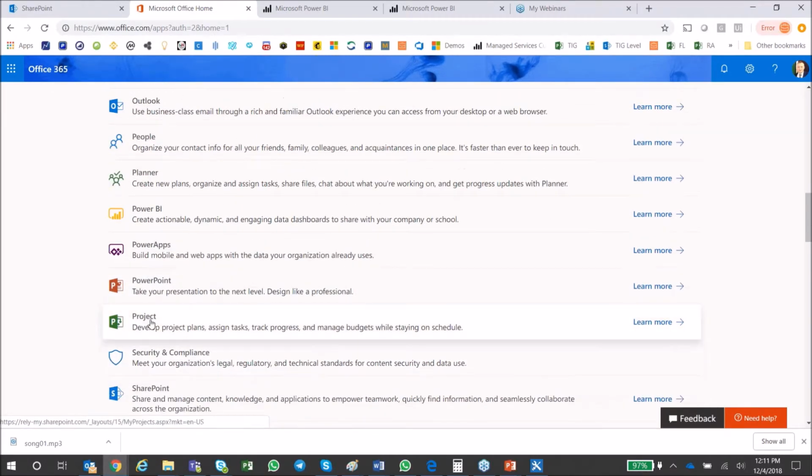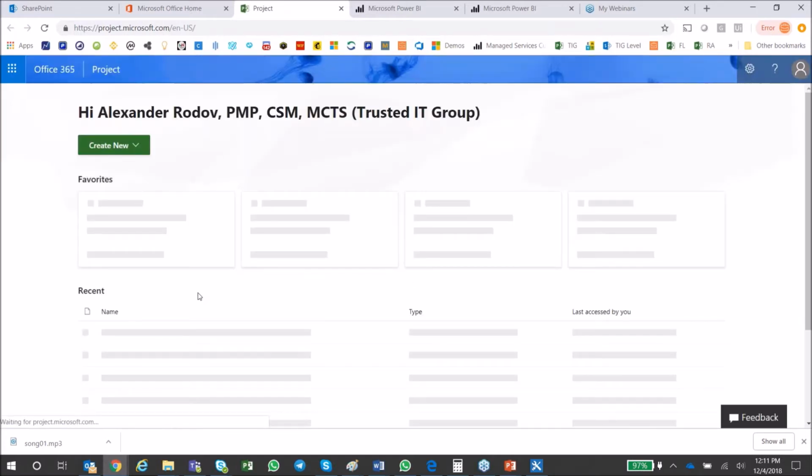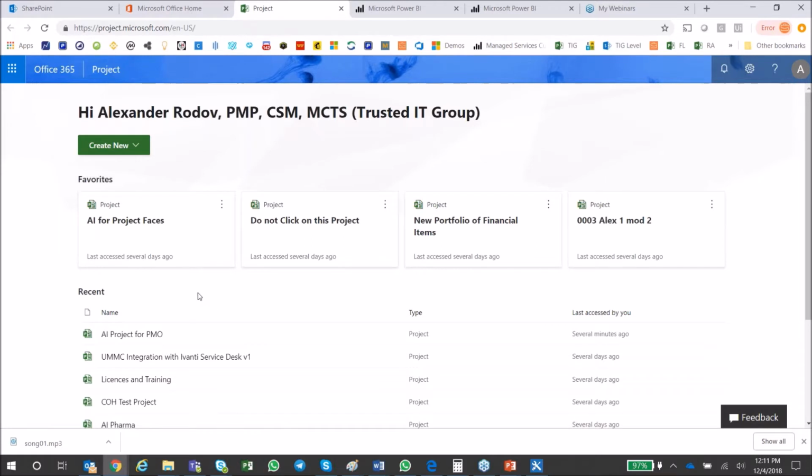There's a Project application, and I can click here and get to the project homepage. This is where I'll be able to see organization-wide projects that I may have access to. Right now I have access to all kinds of different projects.